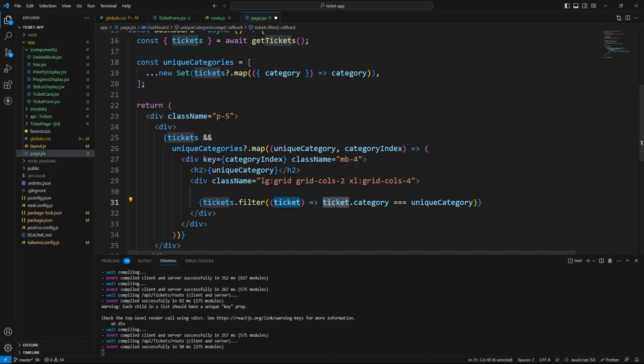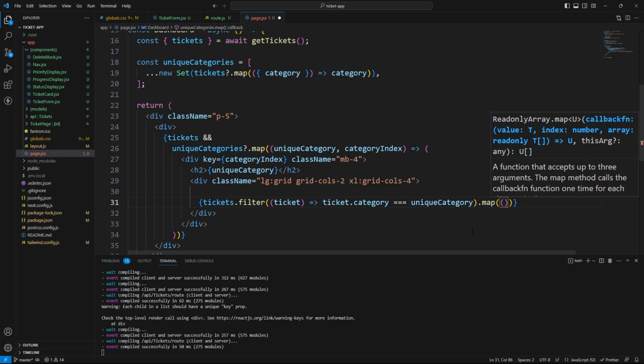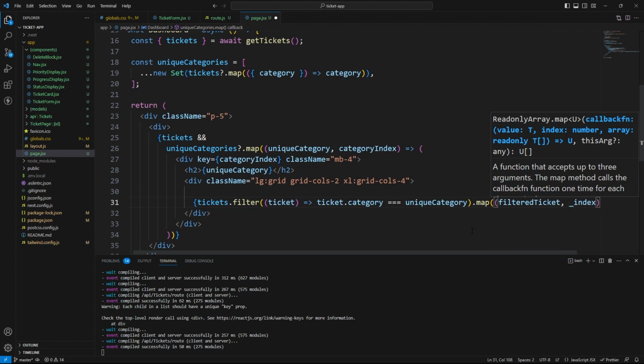So if the current ticket matches the category header that we're displaying here, then we want it to show up, right? So if that's the case, we want to .map, and this is going to be our filtered ticket and our underscore index here.